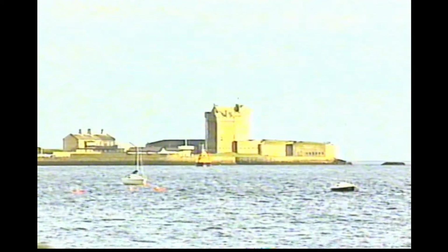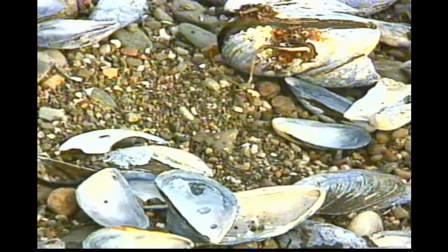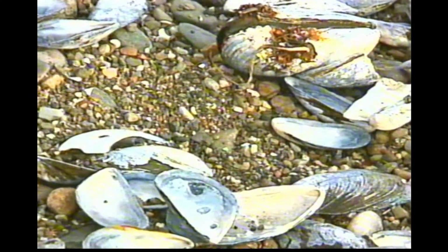But the very earliest settlements in this area were not on any of these hills, but here at the raised beaches of Stannergate, midway between today's city centre and Broughty Ferry. Nomadic tribesmen from Eastern Europe settled here perhaps 10,000 years ago because of the abundance of fish and mussels.